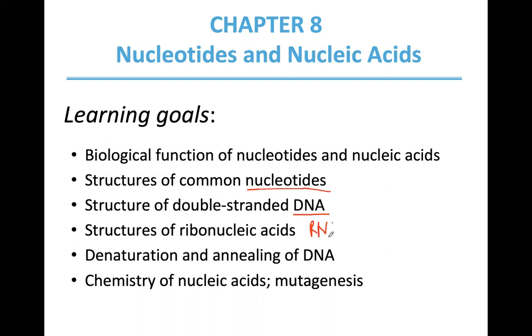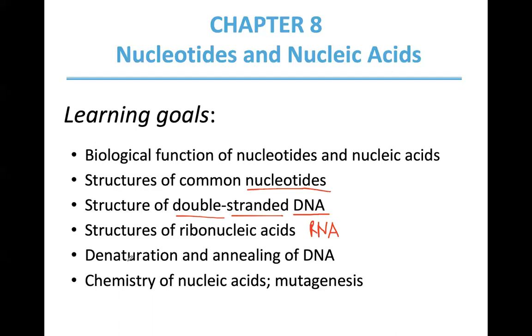Many of you already know the main difference is the structure of the ribose. One has a hydroxy group, the other doesn't. So we'll look at that in detail as well. We'll talk about denaturation. So obviously you can what's called melt DNA, to separate the 2 strands from each other. And so you can do this in the lab. Or you can imagine that this process occurs in our cells all the time.